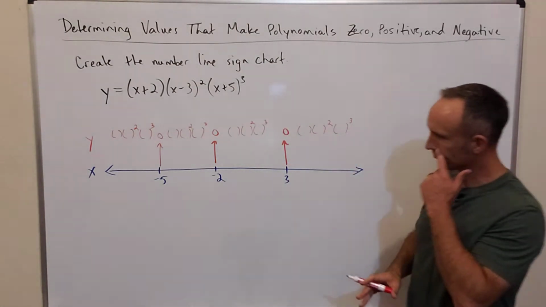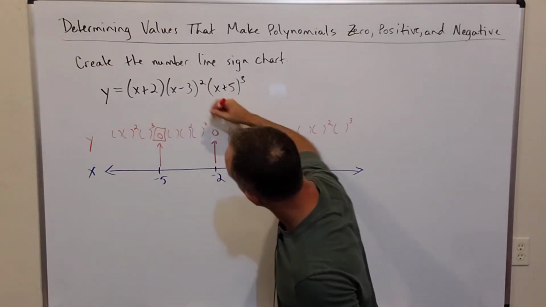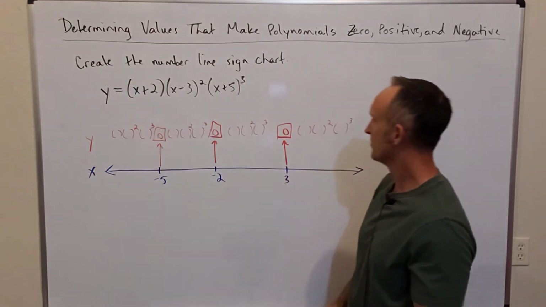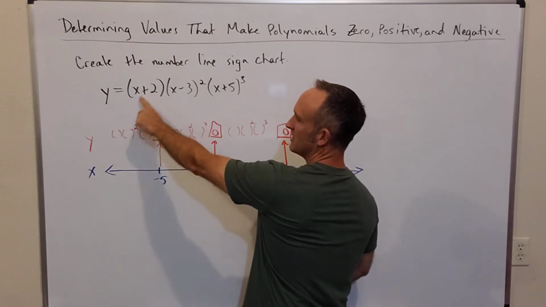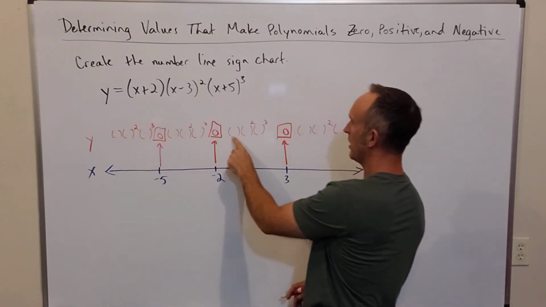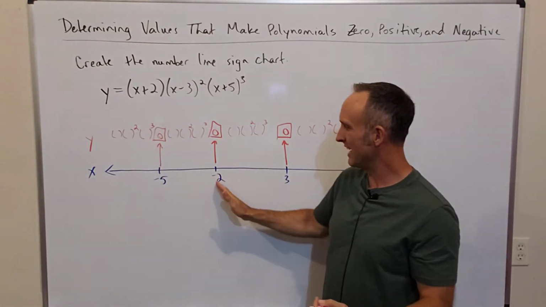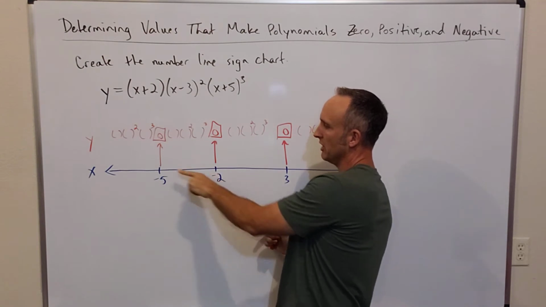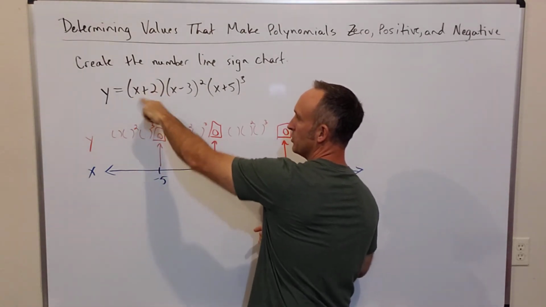All right, so we've got, let me kind of put a box around the zeros so we can easily see where each region is separated. Okay, so now what I want to do is let's just analyze the x plus 2 factor. Okay, the critical value for x plus 2 is -2. And if you plug in numbers to the left of -2, x plus 2 is negative.